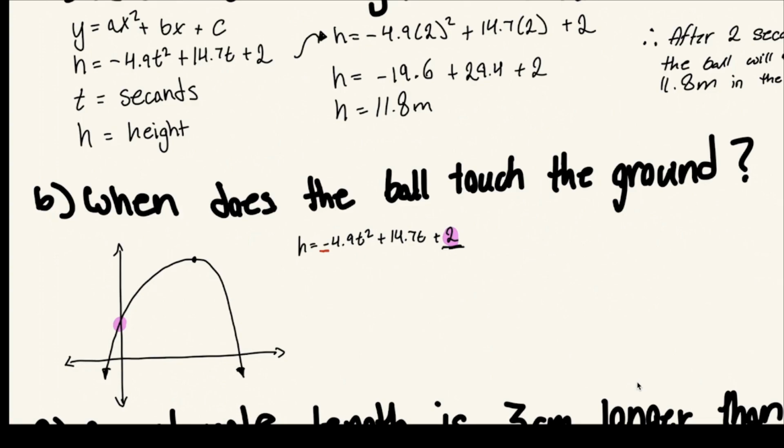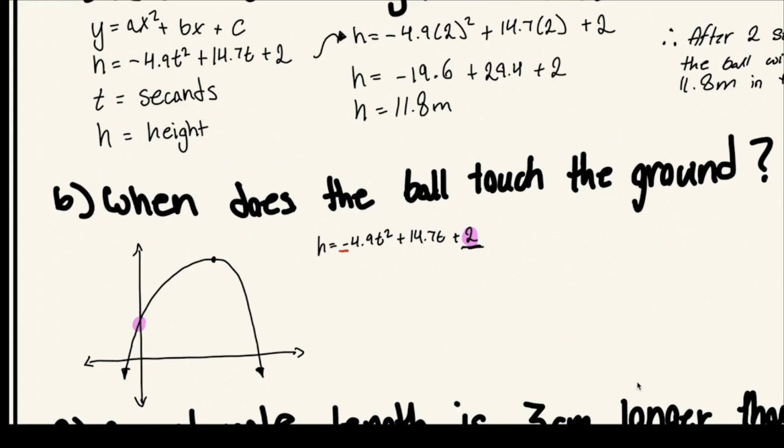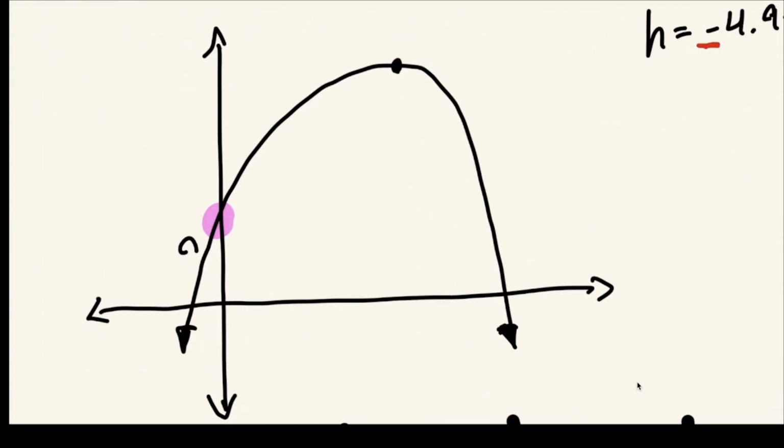Now it's asking, when does the ball touch the ground? Well, a parabola, as we can see, just keeps going and going. Technically, we throw a ball, like pretend this is a person right here. The reason the y-intercept is at 2 is because when you throw the ball, it's not coming from the ground. It's coming from where the person is throwing it, so it's already up in the air. So the y-intercept will be 2 because that's its initial starting point when it starts to go up into the air.